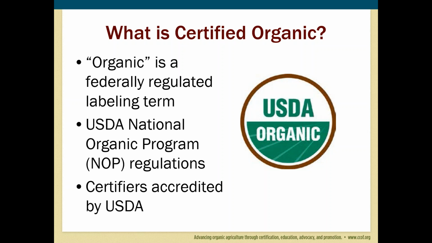Before 2002, there wasn't a consistent standard for what organic meant across the country. So there were some states like California and other states that had their own regulations, but those were not applicable across the entire country. And even before that, before there were any state regulations in place, there were non-governmental organizations like CCOF that created their own organic standards. So organic has a long history in terms of the regulatory structure.